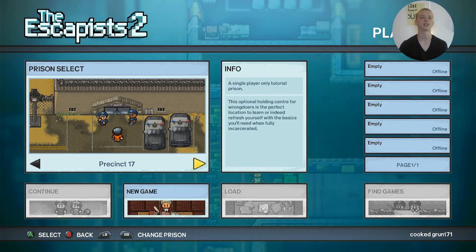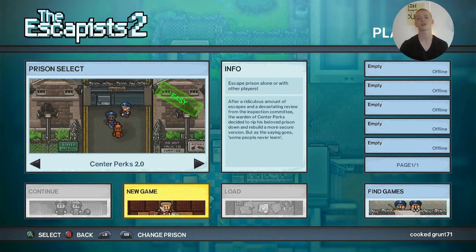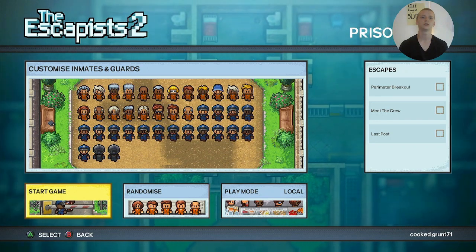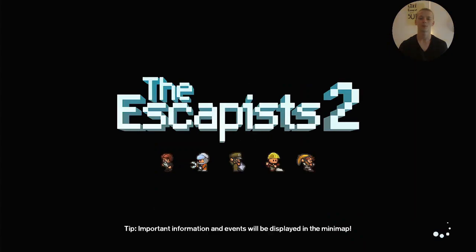Ah, yes, Precinct 17. Well, I'm too good at the game for controls and tutorials. We're going to jump right into the first game. Awful lot of cards. Most people play this game by taking the most passive route. I'm pretty sure you get a better score for the fewer guards you have to knock out, but I'm just going to brute force my way through this prison.